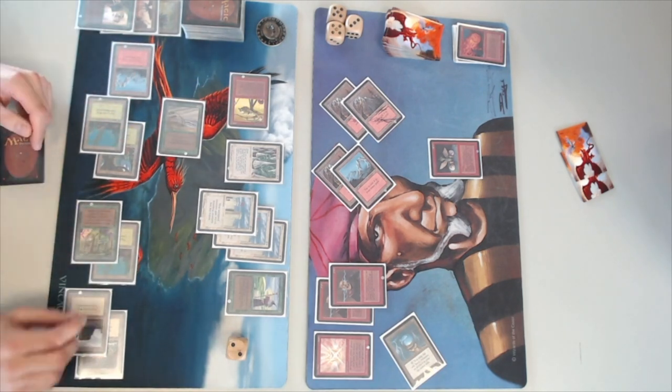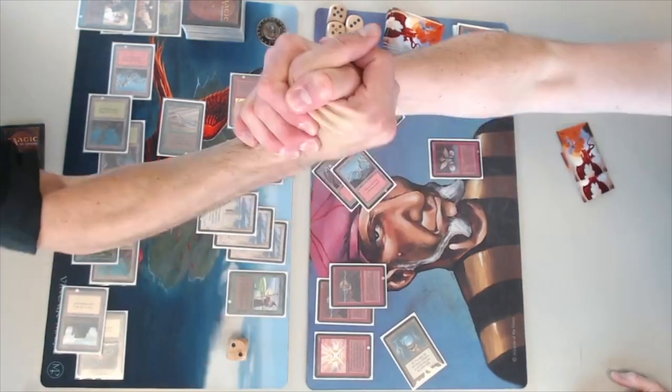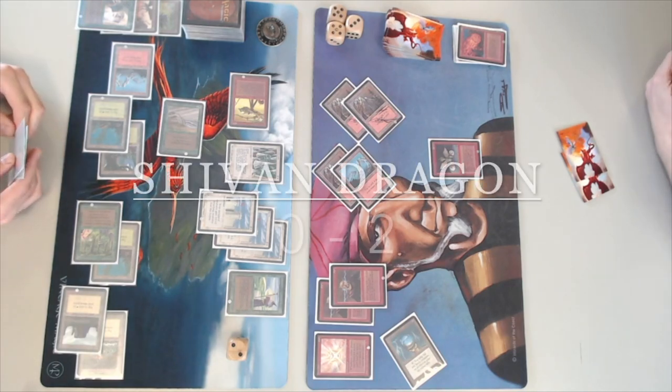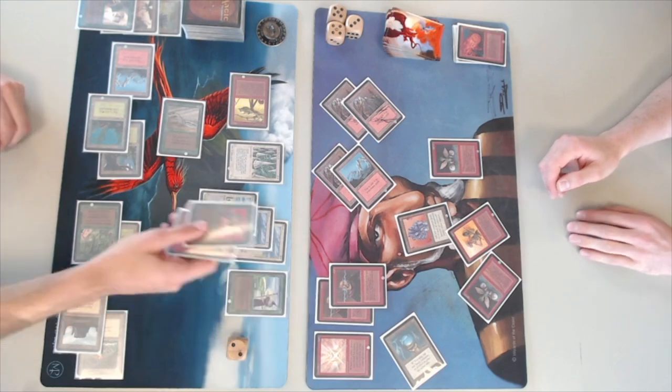I think players are discussing it. I think he's missing 1 point. 4, 7, 9, 11, 13. Yeah, missing 1 point. That's so unfortunate. You know what? I'm just going to say draw, and we're just going to go to game 3. Why not? Let's go.